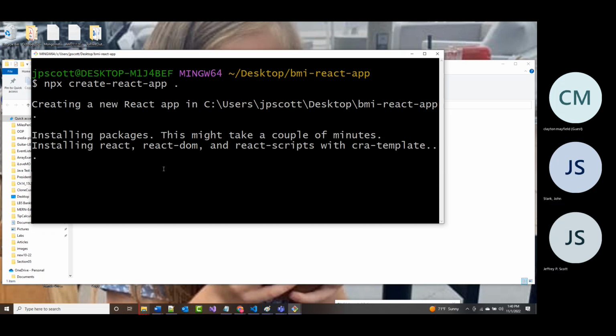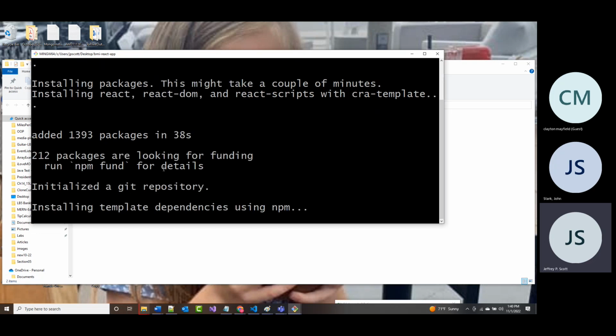All right. And this will take anywhere from a minute to maybe 2 or 3 minutes. When it comes back and it's all finished, it'll say happy hacking at the end. And then we're going to go in and take a quick look at the things that are inside of there. Well, that wasn't too bad at all. It's just about finished, I think.